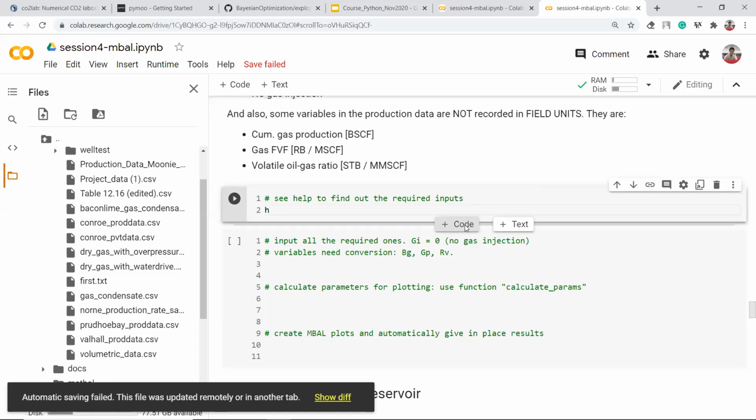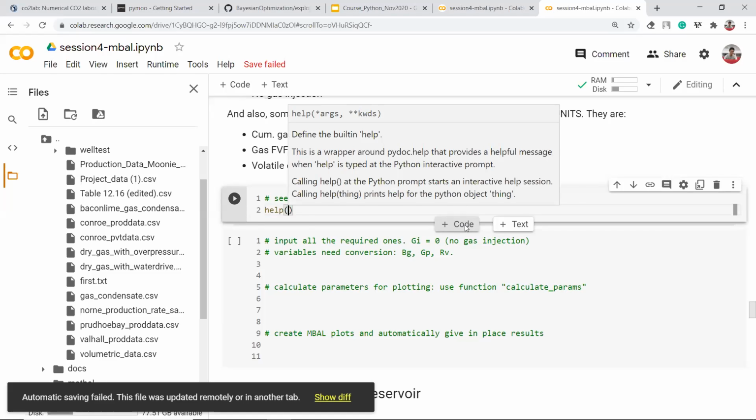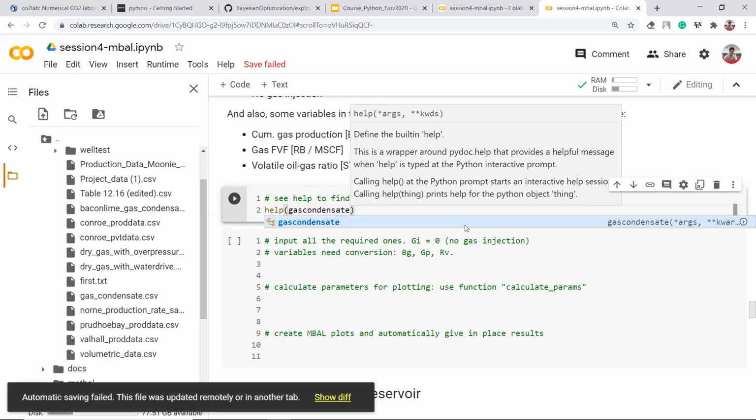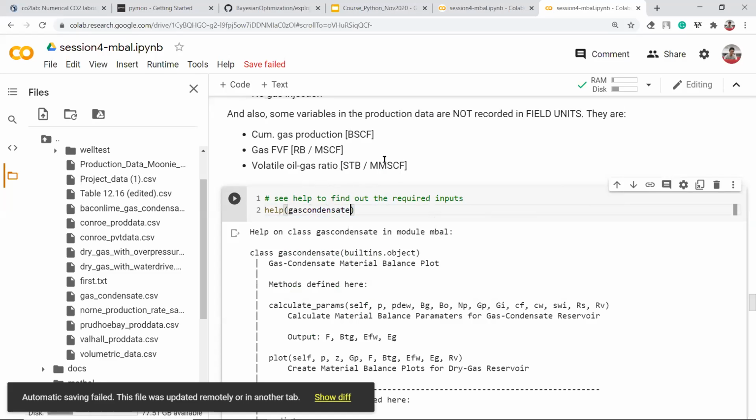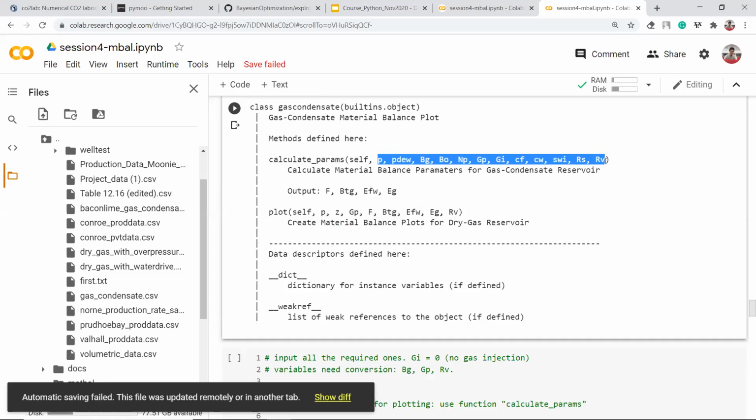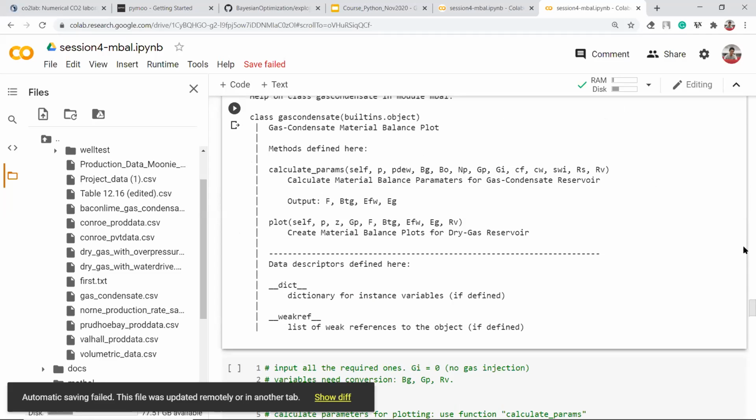Okay. So we are using another function here. We use the gas condensate function. Okay. So we type help to find out what inputs are required. So these are the inputs. As you can see here, these are our additional inputs, the dew point, okay? And another input like GI is the gas injection. If you have gas injection, you will have the data, okay?